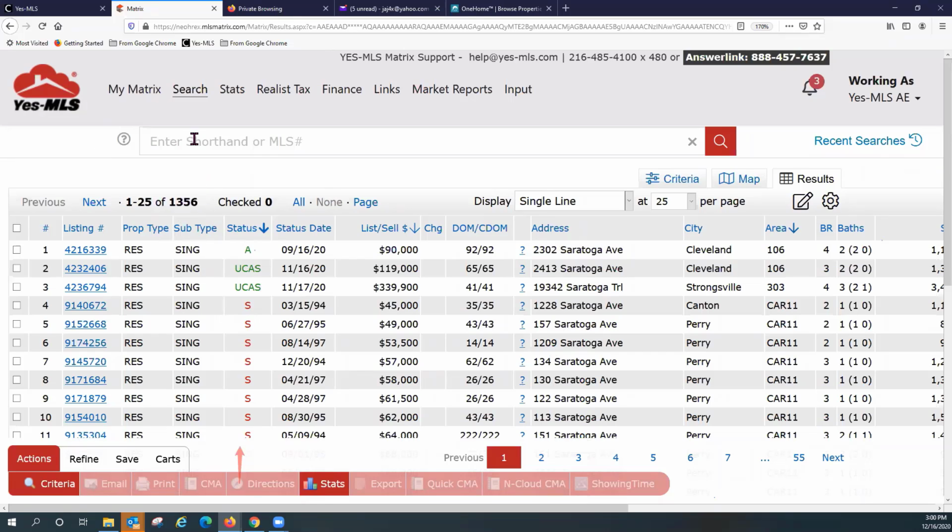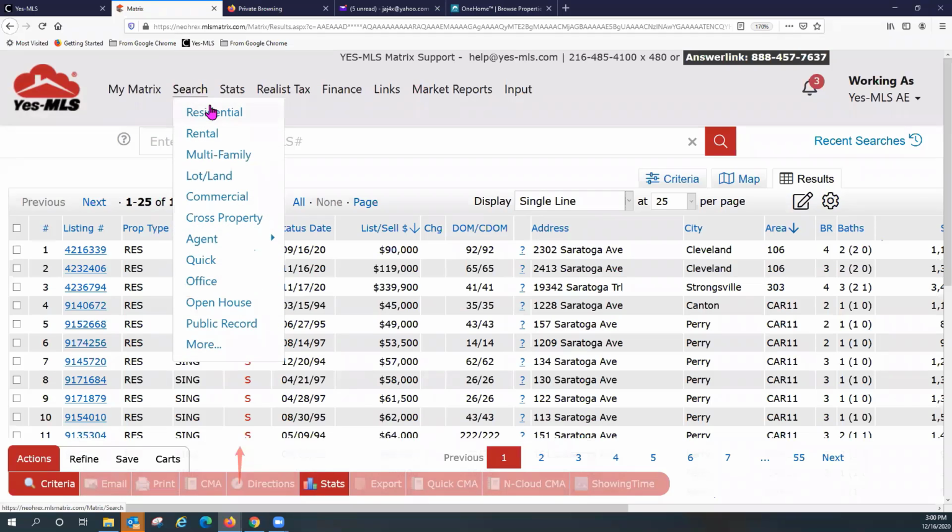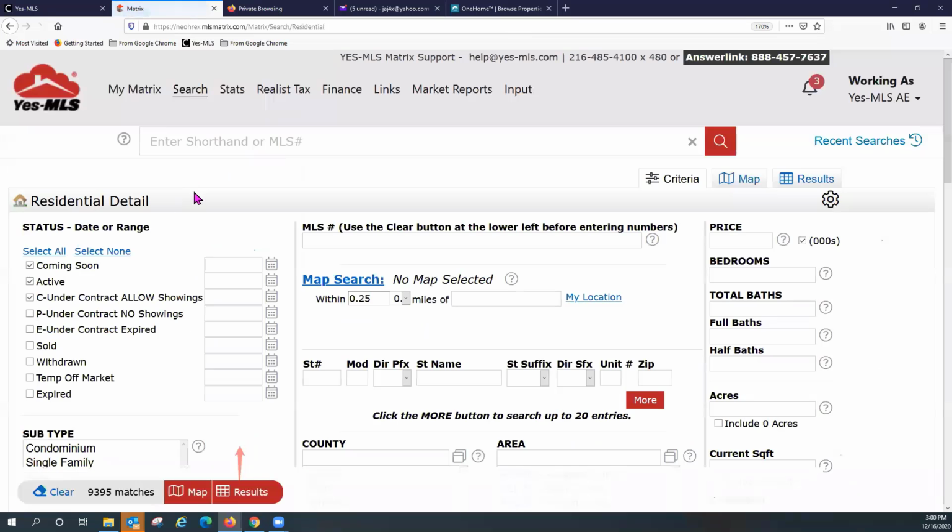The other thing is, if you want to search by an address, you can go into search and then choose residential. You can do that up at the top in the speed bar. So if I enter the house number and the street name, that's all I'm going to enter. You don't need to type any more than that.